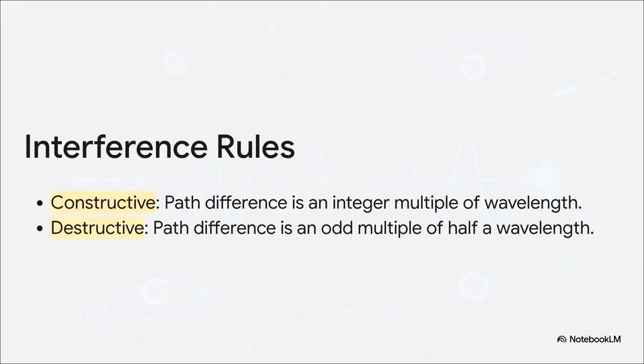It all comes down to the math of interference. If the difference in their path lengths is exactly one wavelength, or 2, or 0, basically any integer multiple, the waves arrive perfectly in phase. Their high-pressure compressions align perfectly, creating fully constructive interference. The result? The sound gets much louder. But, and here's the crazy part, if the path lengths differ by an odd multiple of half a wavelength, like 1.5 wavelengths, they arrive exactly out of phase. The compression of one wave meets the expansion of the other, and they mathematically cancel each other out. Fully destructive interference. That means two incredibly loud sound sources can actually combine to create total dead silence at a specific point in space. Mind-blowing, right?